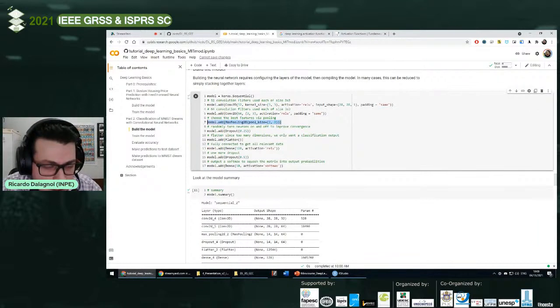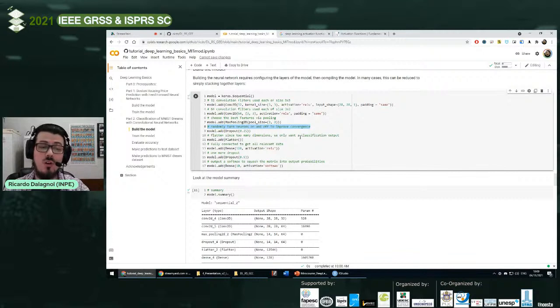Okay, so we already went through the max pooling thing. The dropout is a more difficult concept to understand here, but I'll just explain it briefly. It's really written here: randomly turn neurons on and off to improve convergence.